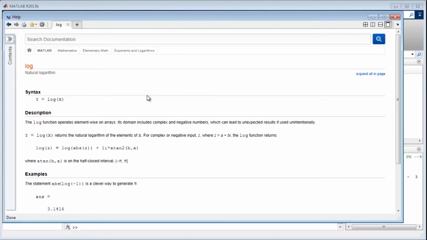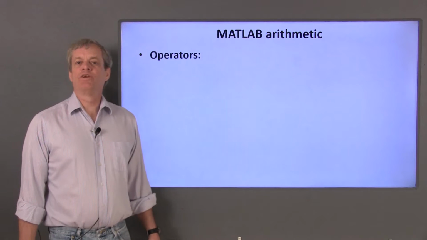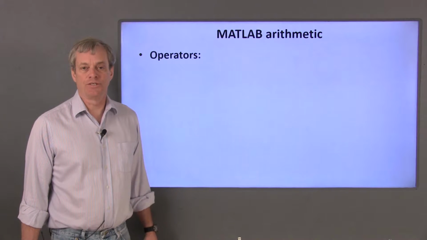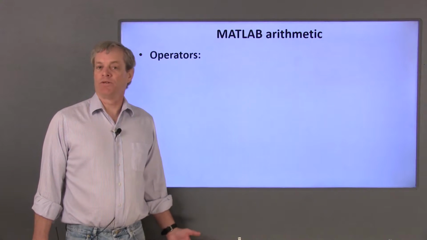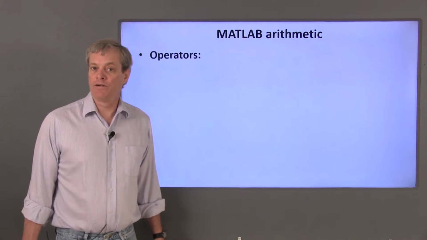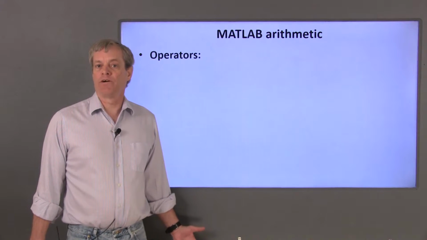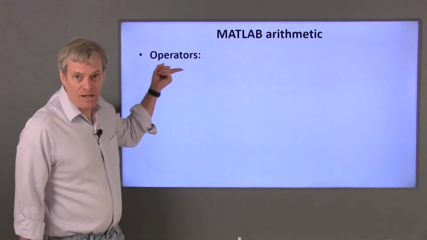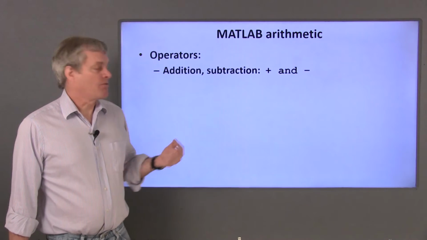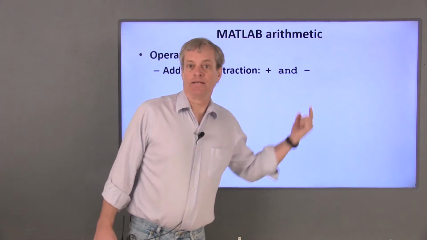In the previous demo, I performed some calculations and assigned the results of the calculations to variables. In the next couple of slides, I'll provide some more details about MATLAB's arithmetic operators and rules for naming variables. First, I'll present MATLAB's arithmetic operators. Addition and subtraction are performed with the plus and minus signs.